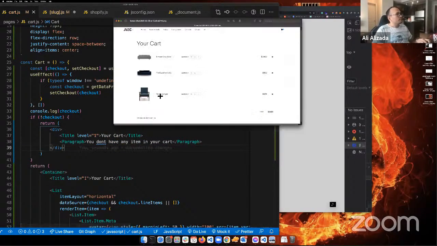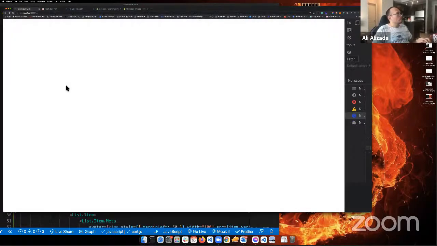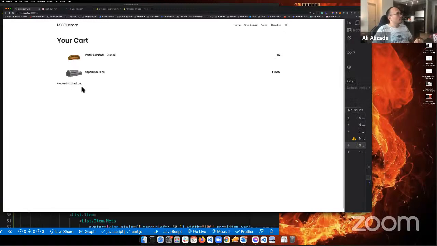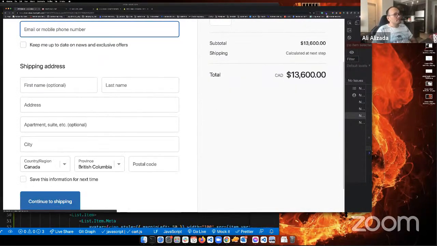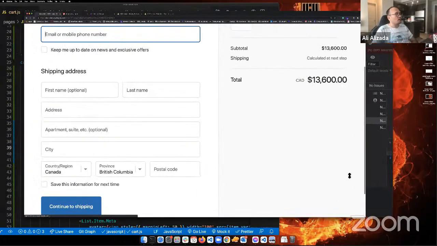So okay, let's go back to maybe click on the proceed. Maybe I highlight it now. Okay, so now it's different because my product is inside the cart.